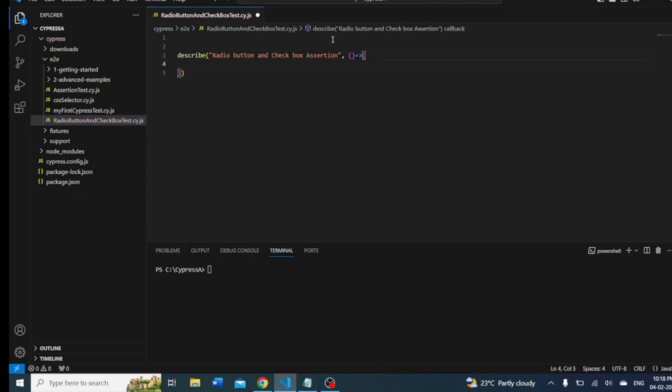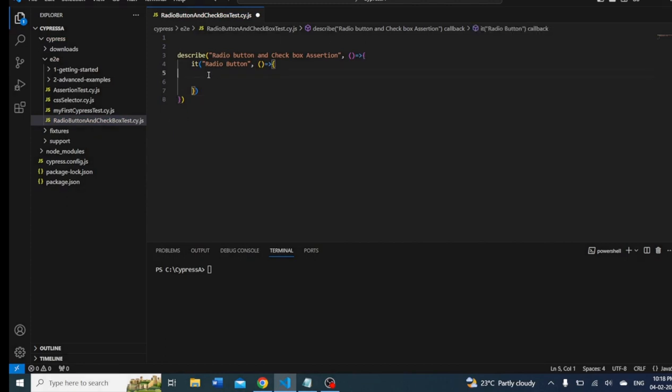Now second, you mention the it block here, and you can name it radio button. Okay, fine.